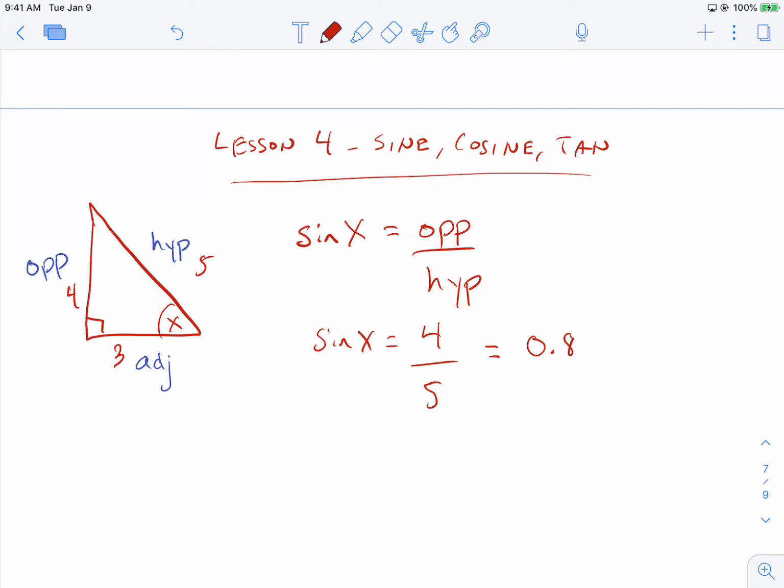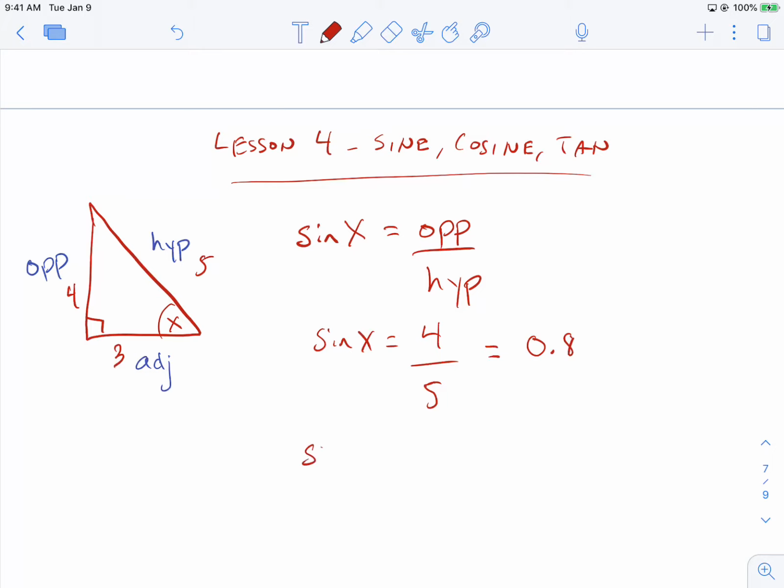Now that doesn't really mean anything to you right now, but we can totally solve that. To solve it, I need you to take a look at your calculators. You're going to be using this calculator for every single question that you do for everything related to triangles, because you can't do any of it in your head. So you need to decide, are we solving for an angle or are we solving for a side? Well, in this question, what is x? X is an angle.